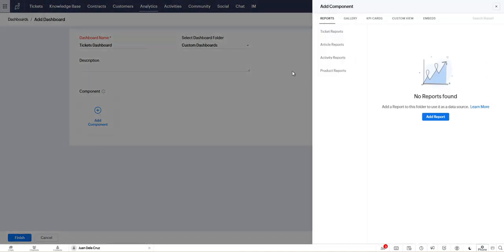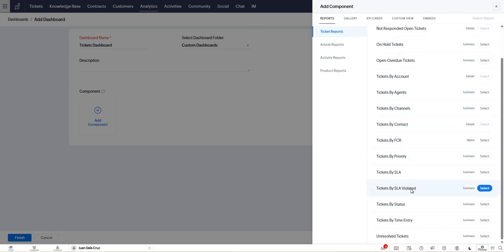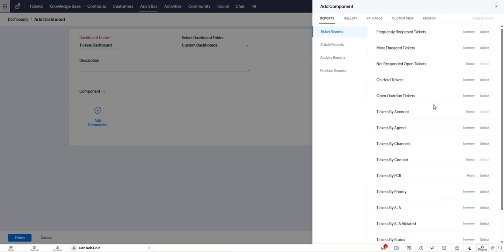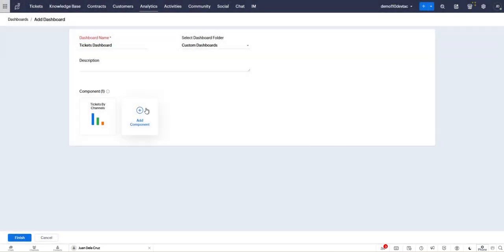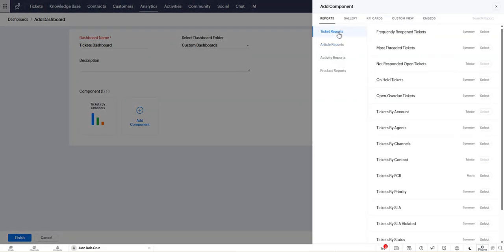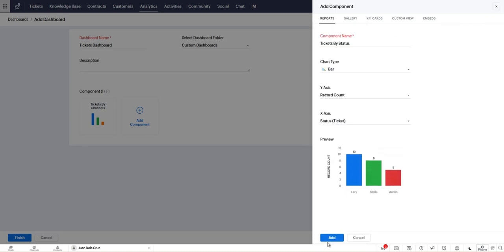So here in the components, we have the reports. If you want your dashboard's data coming from a report, you can select them here. If you don't find your reports here, you can create them in the reports module. So let's say I want to add this report there. To add that, then let's look for it. So here I want to add this as well.